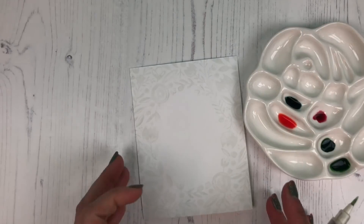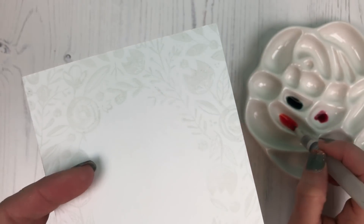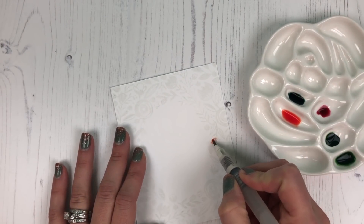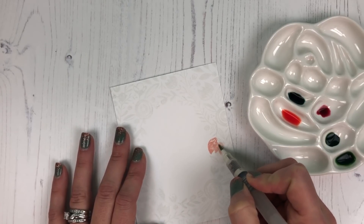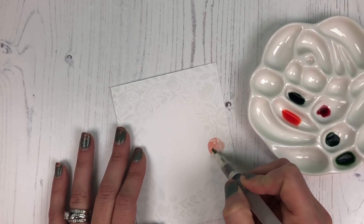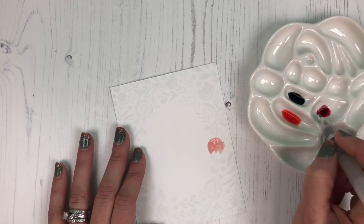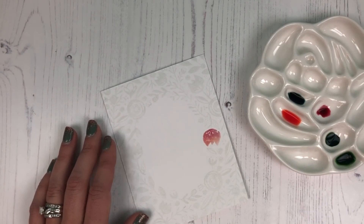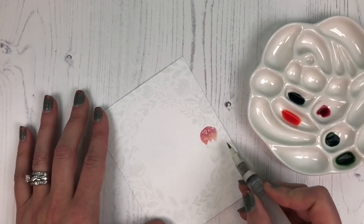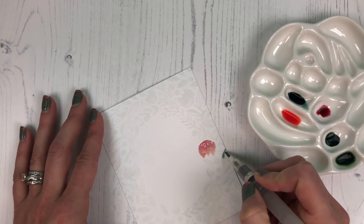Now we are ready to start painting. I have my detail water brush, though you can use a paint brush or many other ways. I am just painting right over the top of that sea salt ink, and you can see that the ink actually enhances the color of the watercolor, making it more intense. In the places where there is no ink, it will fade out the watercolor, so as long as you're getting your watercolor down onto the general area of where that ink is, it's going to basically highlight that color.